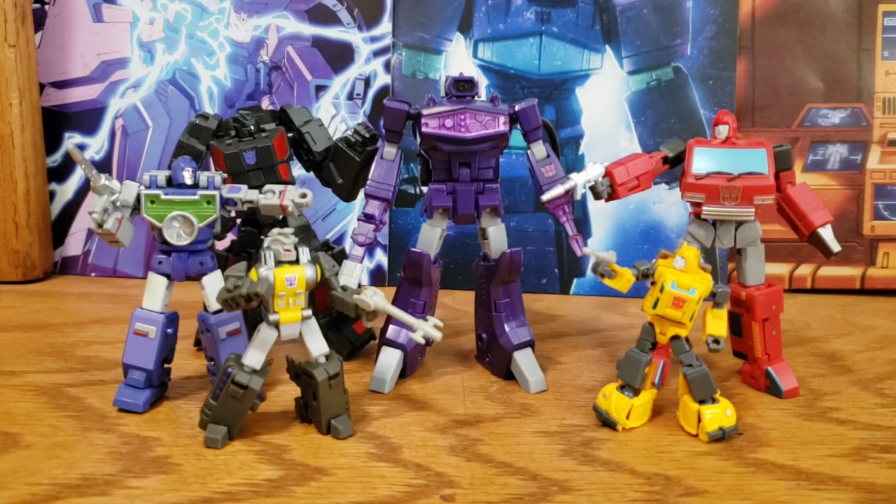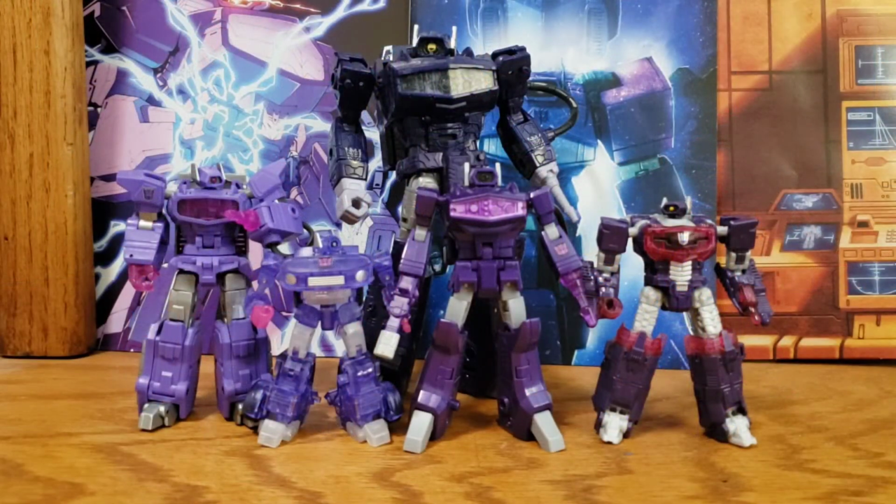Here he is with our boy Runabout for an Iron Factory comparison and some other New Age figures so you can see how he scales within his brand here. Here he is amongst some other Shockwaves. We've got Iron Factory, New Age's first, which is just a retool of their Jazz mold, Siege Shockwave from Hasbro, and Combined Wars Legend Scale Shockwave from Hasbro.